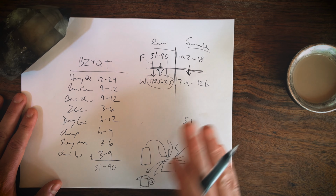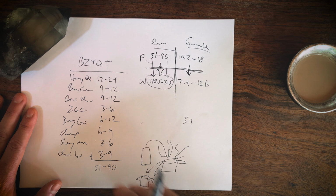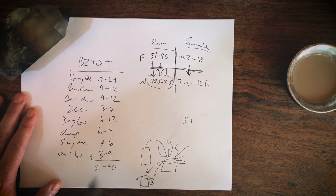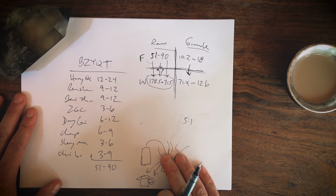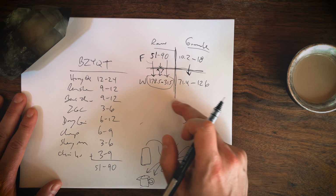And this especially helps later in a moment when we look at formula combining. Right, that's where a lot of this stuff starts to come to life, because you don't want to just take real big formulas and real small formulas and just mix them together 50-50 just because it's convenient, right? Because you might be getting the dosages all over the place. So that's how we would pack out a bottle for somebody for a week.